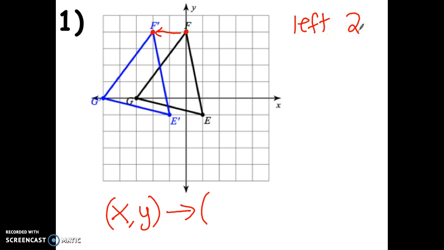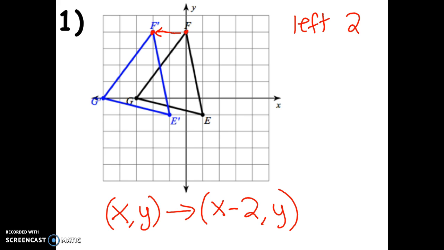Well, does left affect the X value or the Y value? Again, you can look at your X and Y axis to help you. If I move on my X axis, I see that at some point I am going left. So I know that it's going to be my X that is going to be affected. We know that left also means minus. So that is going to be X minus 2. We don't have any up or down instructions, so that Y stays the same. And there you go. That is your function.